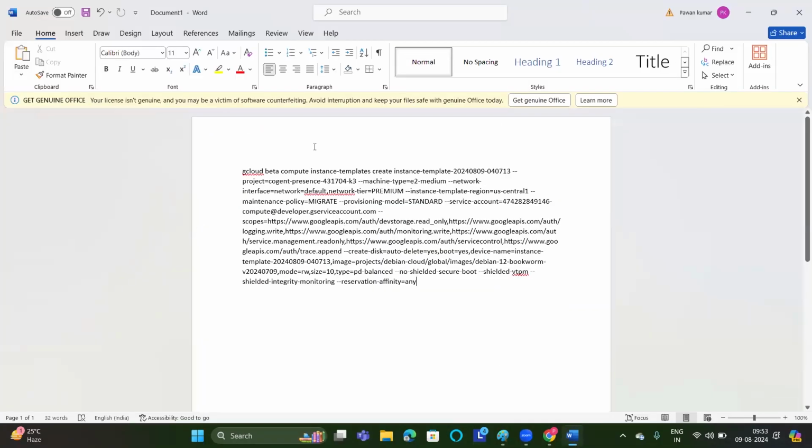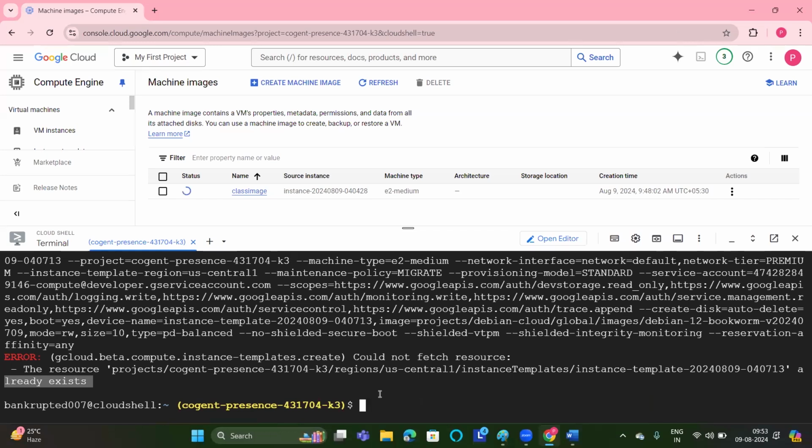Okay, we have copied the template, right? As we copied the template, from this template, what will be there? So a machine is already there actually. We have created the machine from this template, right? So this is what he's saying here. So this is what we can do here.